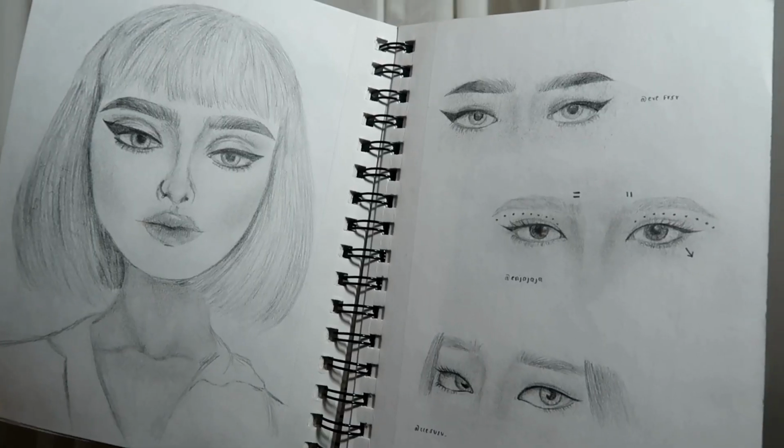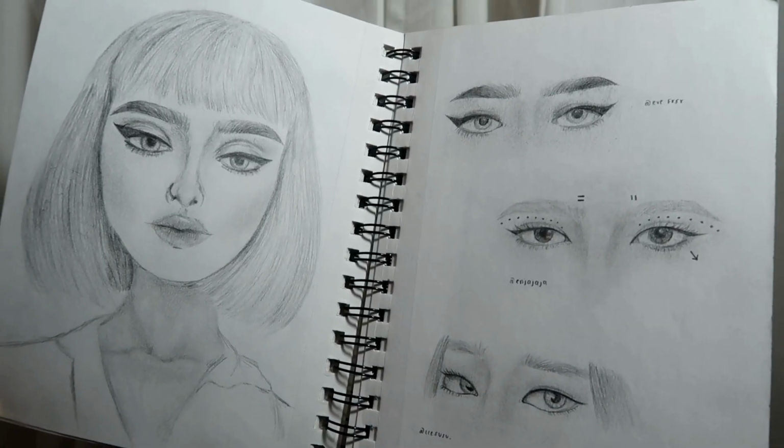I wouldn't say I'm the best at drawing, but here are a few of my sketches if you guys were wondering. Also, if you guys are curious, I do have an art highlight on my Instagram with some of my other sketches. This is my pencil case. I do prefer smaller ones like this just so they don't take up as much room in my backpack, and this one is actually pretty roomy inside, which is good because I have a lot of stuff that I like to carry in here, as you can see.